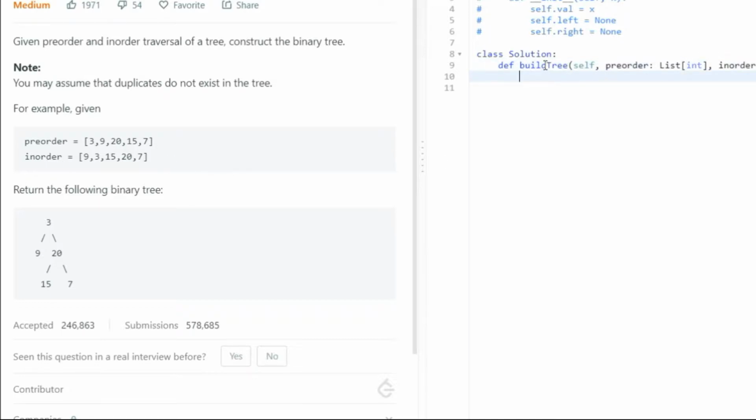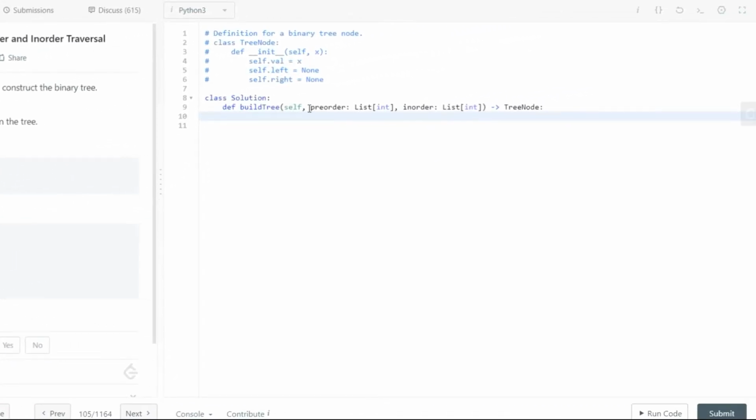So over here we've been given the function buildTree and we've been given 3 basic parameters. The first parameter is self, which is not really important to us, but the other 2 parameters actually are: you have a pre-order list and an in-order list. Now the way we'll be going about it is we're going to use a recursive implementation, and I feel like most binary tree problems can be solved recursively, so we'll be going through that. And the way we're going to go about it is that the in-order list which we have is going to be spliced out for the left-hand side and the right-hand side respectively from the root which we've just created.